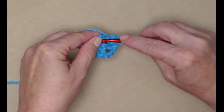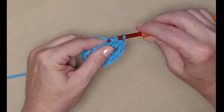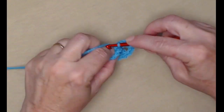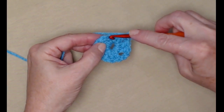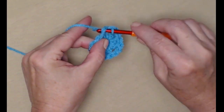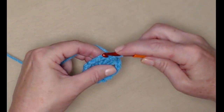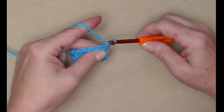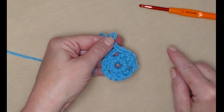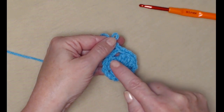All right, we're going to stitch 3 more double crochets. 1, 2, and 3, and chain 2. We're going to join to that first chain 3 that counted as our first double crochet. We're going to slip stitch in the next 2 double crochets. Then we'll slip stitch in this chain 2 space and chain 3. And this is how row 1 should look. You're going to have 3 groups of 3 double crochets and 3 chain 2 spaces.